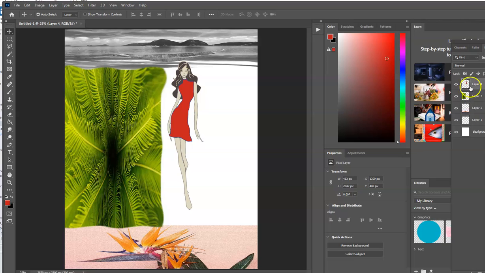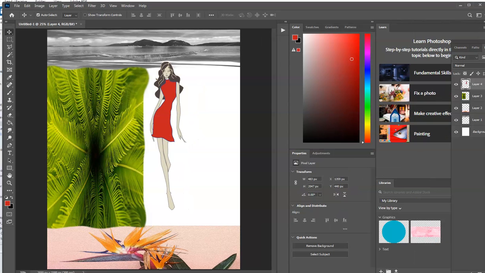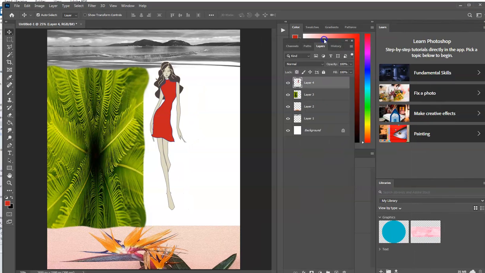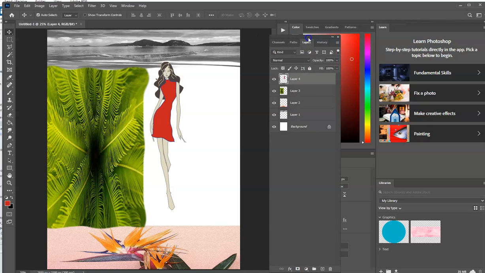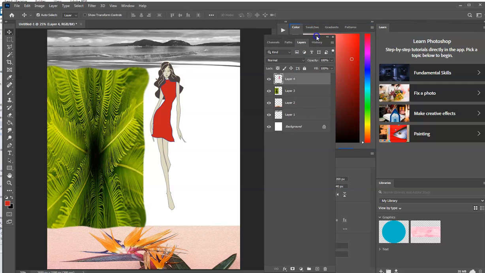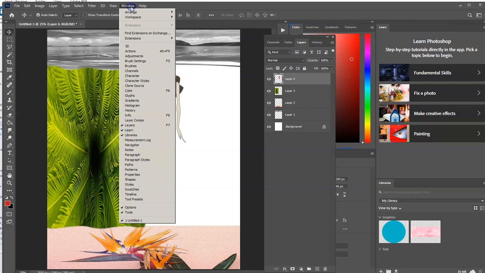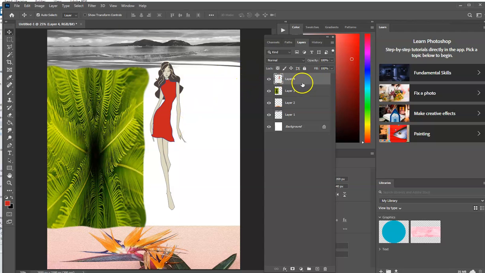And one more thing, we wanted to make a copy of this one. Okay, so what we're going to do is duplicate layers. So if you don't have the layers window open, you need to go to Window and select Layers. Okay, so you have this one.